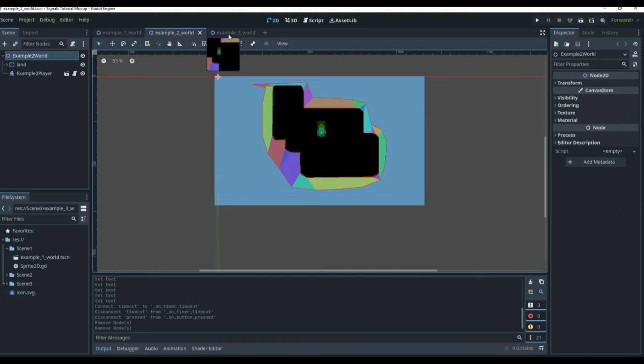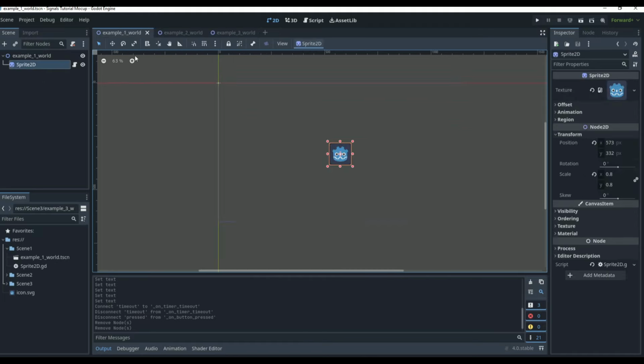Okay, so this is going to be example 1 world inside of our project. We have example 2 world and example 3 world. If you want to download this exact file for all these different example worlds with the existing code, that's going to be linked below so you can follow alongside as we make changes to connect signals to different things to learn all about how signals work. This project will be linked completely for free in the description below.